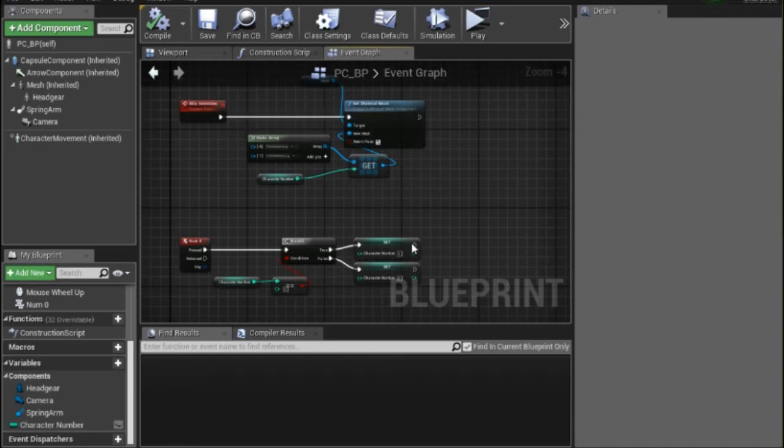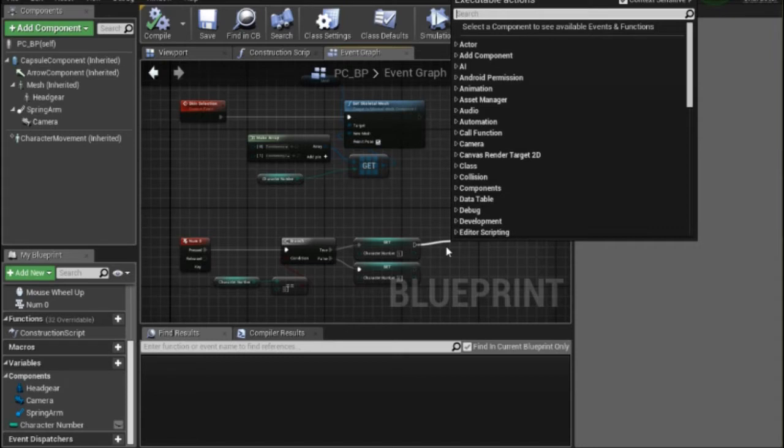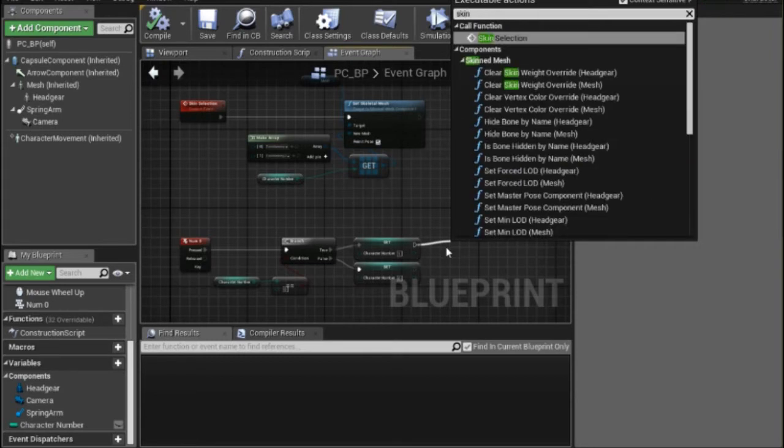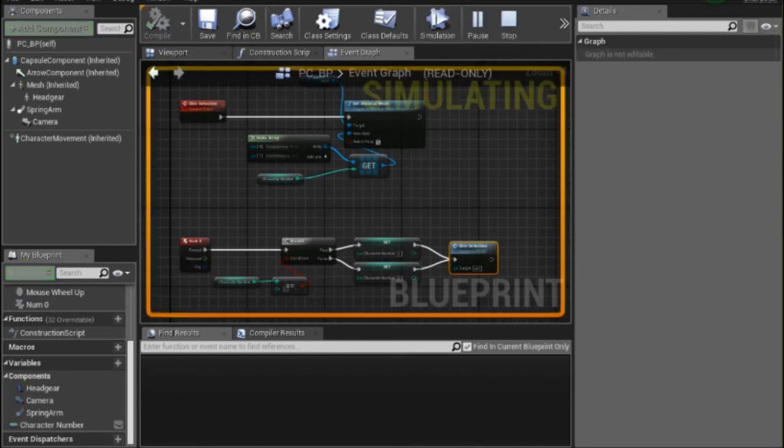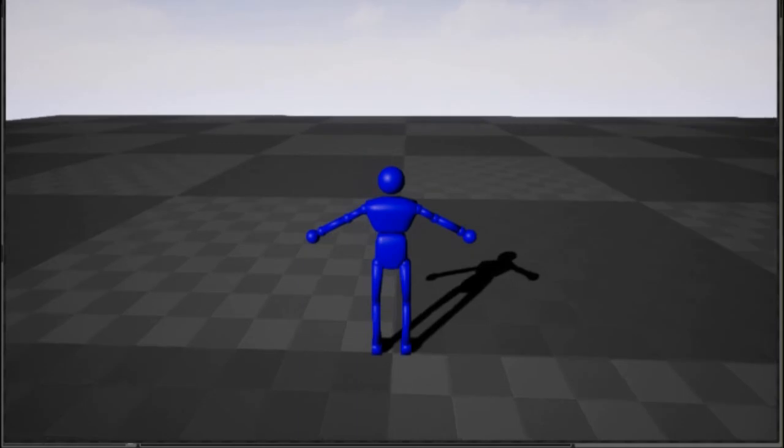So that's pretty simple. Because the event is in the same blueprint, we just have to call a function and go get the skin selection for both. So now when I compile and play, and I press 0, we switch between the characters.